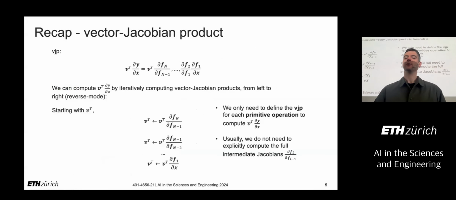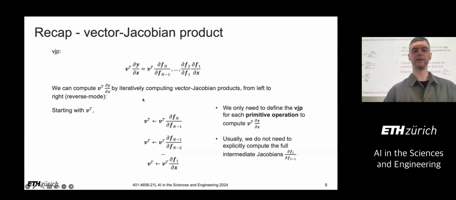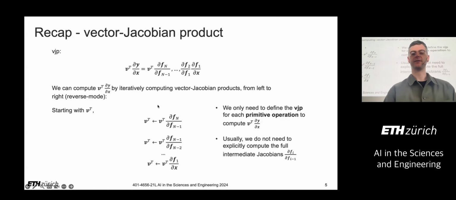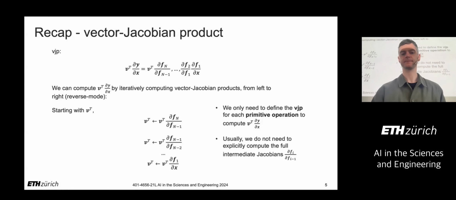Then I talked about how we compute these vector Jacobian products, how Autodiff actually works, the machinery behind it. The way that we get this vector Jacobian product is just to decompose the Jacobian using the chain rule so that we can get the Jacobians of all of these intermediate primitive operations. And then the actual algorithm works like this. It's very simple. You just start with the vector and then you go from left to right here in so-called reverse mode differentiation.